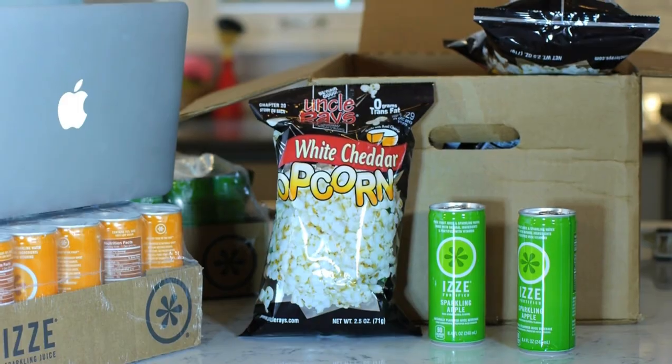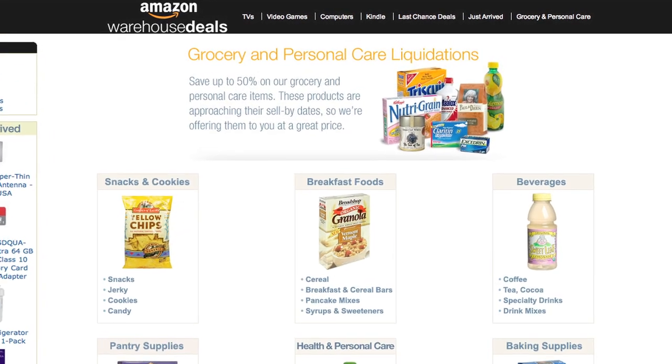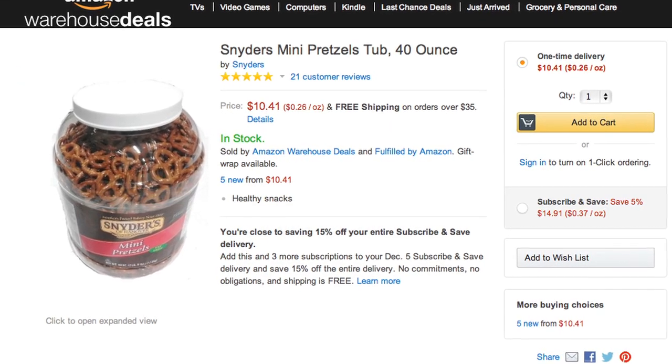For those of you new to Amazon shopping, I thought it'd be helpful to know what items I snag there and how you can save. My favorite way to save is the Amazon Warehouse Deals section — a cool section with groceries and tons of other items at discounted prices. The groceries may be expiring sooner, which is why they're there, but usually when I get them they still have two months left. When purchasing, it will tell you the expiration date so you can decide if it's worth ordering. Keep in mind that the quantity available is often limited — maybe three in stock — so if you're interested, snag items quickly.